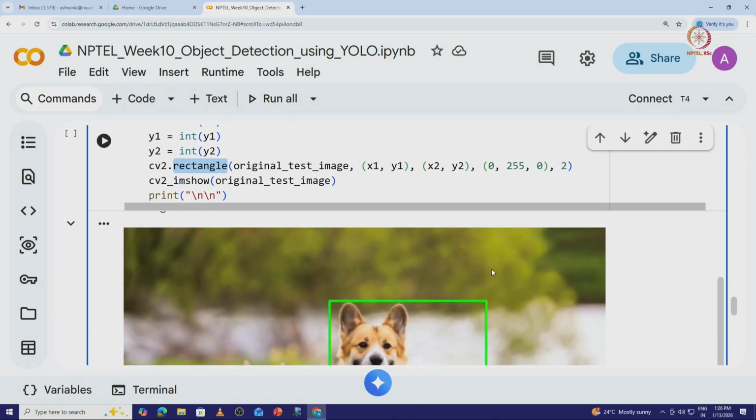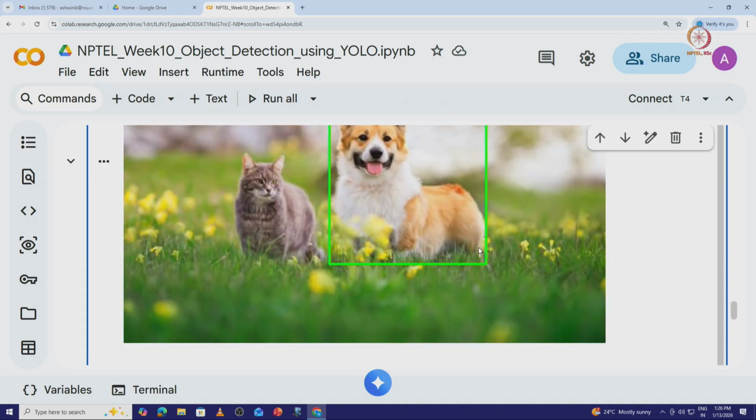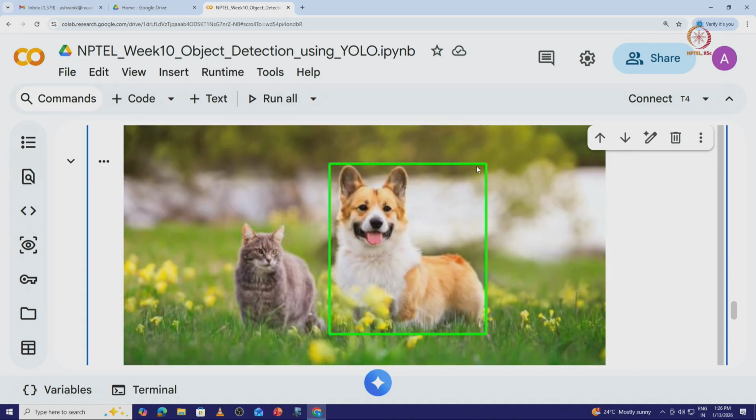Can you see? You have printed the bounding box. x1, y1 and x2, y2 are the coordinates, and RGB is 0, 255, 0. R is 0, so red is not there. For green you have given 255, which means full green, and blue is 0.